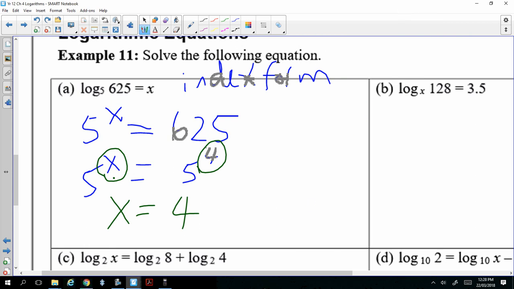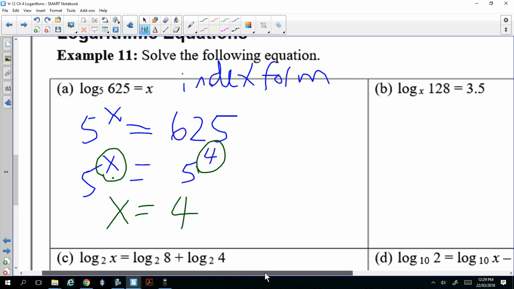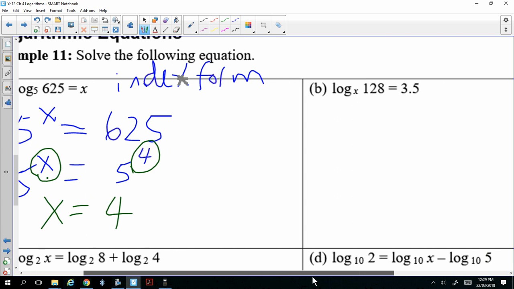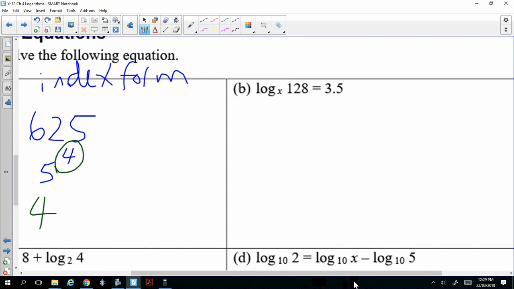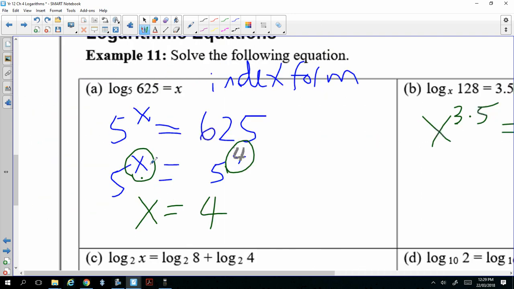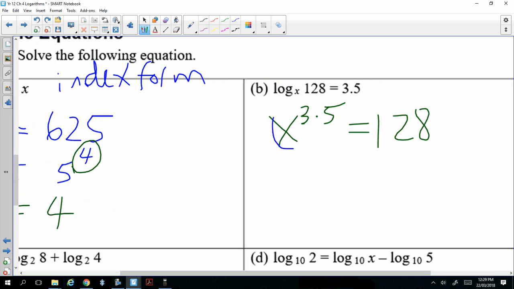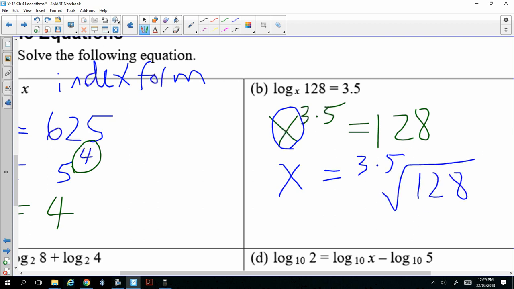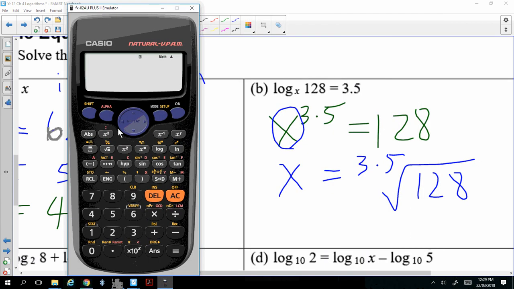Okay, next question. Again, write it in index form. Alright, good, still recording. Okay, x to the power of 3.5 equal to 128. And then this one's a bit different. It's different from how we solved the first one because there we're finding the power. This one we're finding the base. So when you find the base, you have to root it. You can do that on a calculator. Do 3.5 root. So you go shift, this button here, write 3.5, 128. It should give you maybe 2 or 4. Okay, so the answer is 4. Okay, got it?